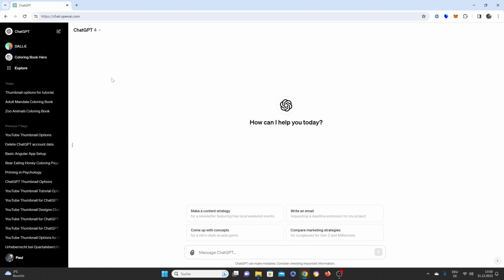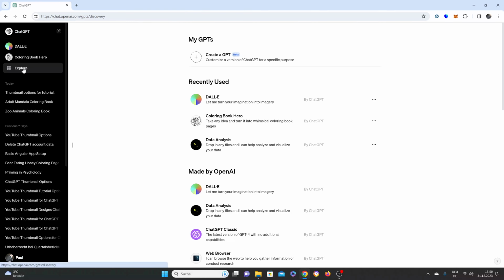You have the ChatGPT-4 or the ChatGPT Plus subscription, and then you have this icon, Explore. Click this. And then you get different GPTs, and in this case I have recently used the Coloring Book Hero.